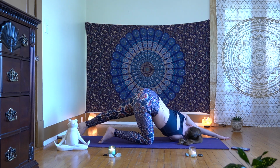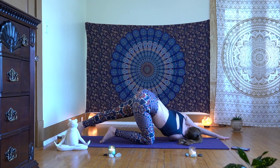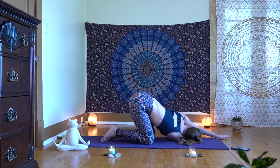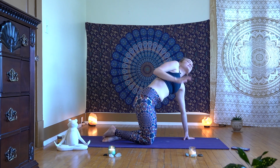5, 4, 3, 2, last one here, deep inhale. Exhale, go and ground that knee. Let the left hand come underneath. Inhale, right arm up into the air. Exhale, go ahead and ground it.